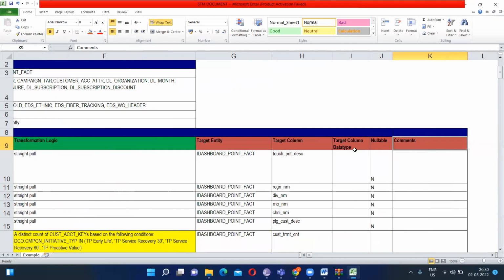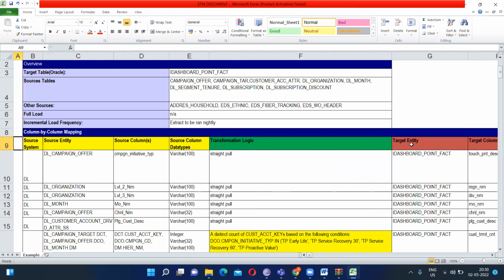If required, we'll give the nullable and comments. This STM document will not be prepared by us. It will be prepared by the development team. You will just ask for this document. First, you will ask for the requirement document, and then you will ask for the source to target mapping document whenever you want to do the ETL testing.